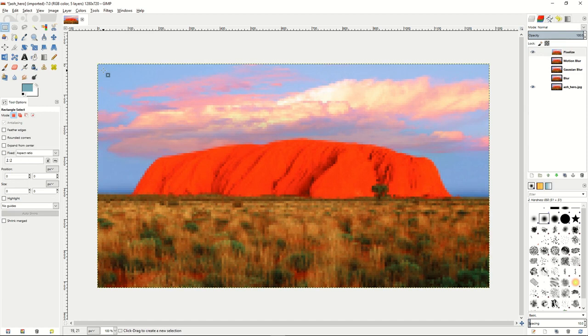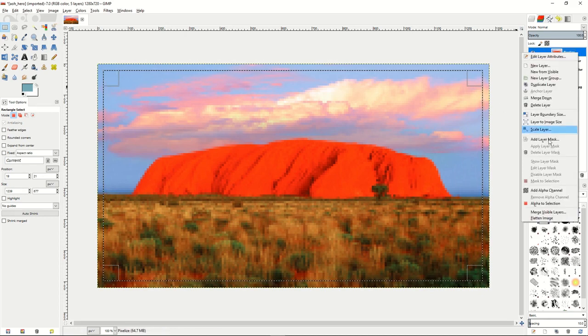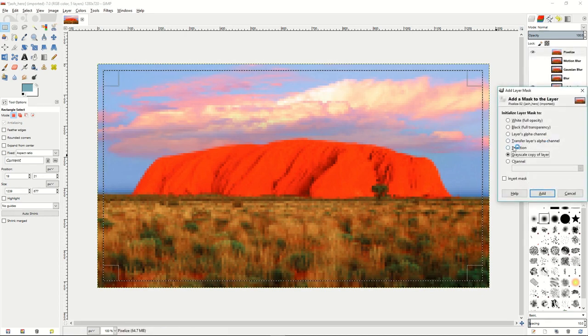What we can do here is we can select part of the image and we can create a kind of border in the image. And to do that, we've selected a spot in the image. And then you'll want to go to the pixelize layer, add a layer mask, make it the selection that we've just put onto our layer, but invert the mask because we want a border on the outside and not just the inside of the selection as our pixelized blur.